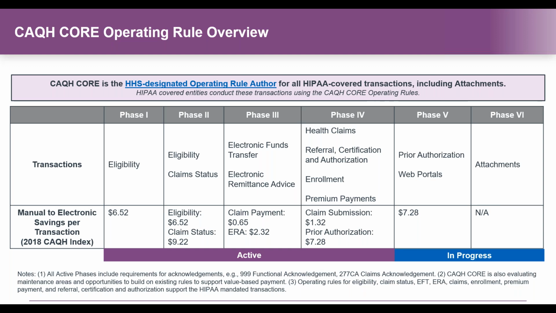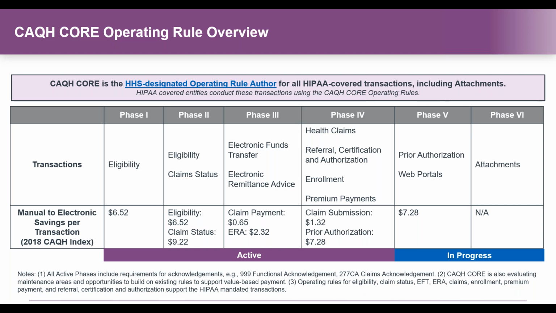We are continuing our work through attachments through our phased approach. As you can see, we've had many previous phases, 1 through 5 to date, looking at very specific components and challenges within the administration of healthcare on topics ranging from eligibility all the way to prior authorizations. So attachments is the next step in our progress in tackling some of the most costly, some of the most burdensome components of administration.